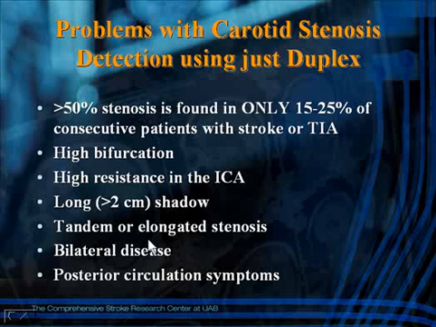Patients may have tandem or elongated lesions, and the velocities and ratios during carotid duplex examination may be simply confusing or misleading. Quite often patients have bilateral disease, and one will have a leading stenosis and the other one will have compensatory velocity increase. How do you reconcile these two? And don't forget that some stroke patients may have not anterior but posterior circulation symptoms. So having someone complaining of transient weakness in arm and leg doesn't mean that this patient has carotid circulation symptoms. That may come from the vertebral or basilar arteries.